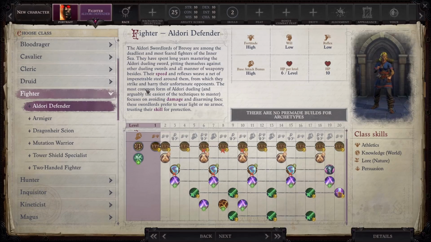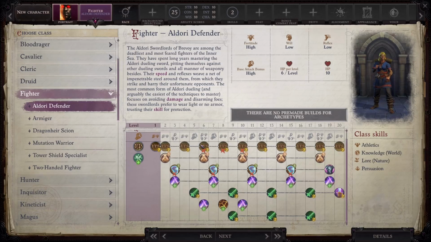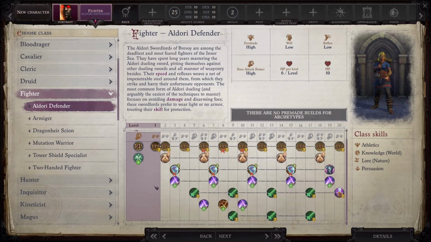So we're going to start out being an Aldori defender in the fighter group. Usually I would just jump right into setting up the character, but this is one of those rare situations where we're actually going to bounce back and forth between a few different classes. So I feel like it'll be useful for you all to understand the mechanics so you can see where we're going. The claim to fame for Aldori defenders is they get weapon proficiency in the dueling sword right off the bat.